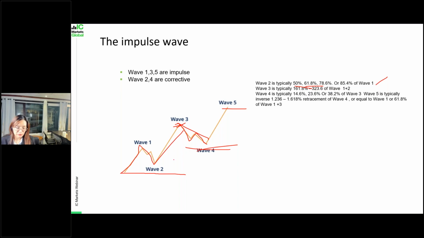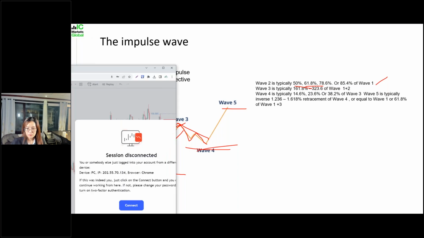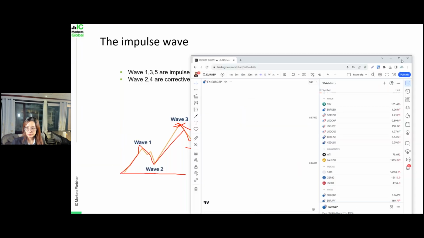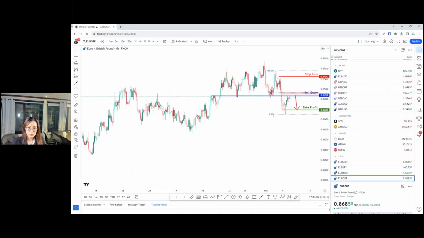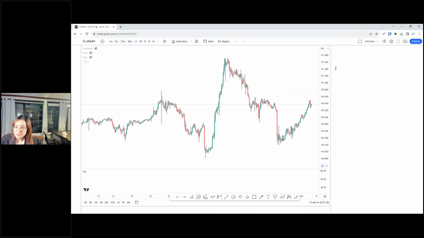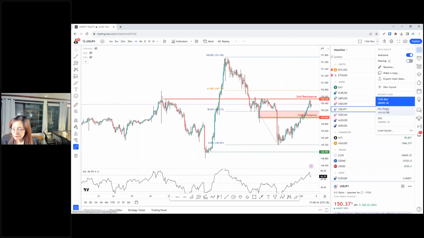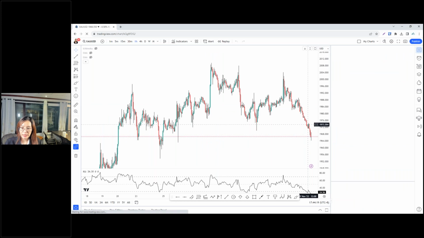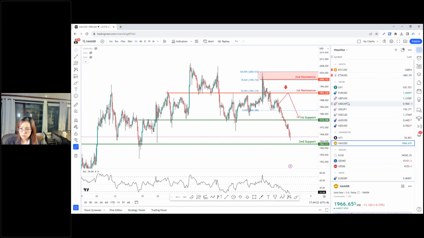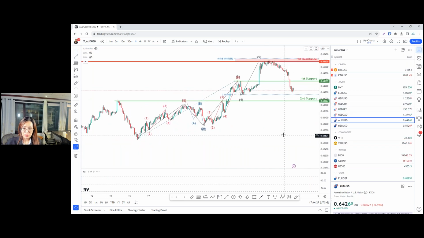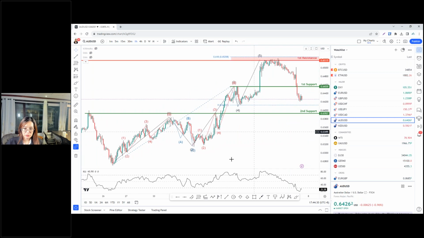From the starting point, if you look at the chart, I will show you. I called the trade for the AUD USD. Like yesterday, if you guys joined my live trading, I think we caught quite a good trade. Like here, for example, from here, this is a good example. I have a good trade for this pair.